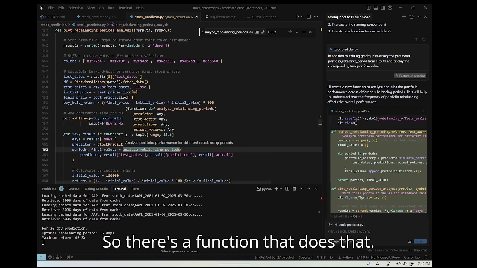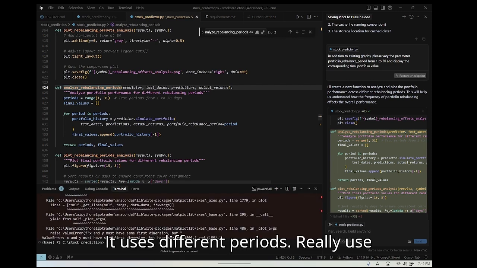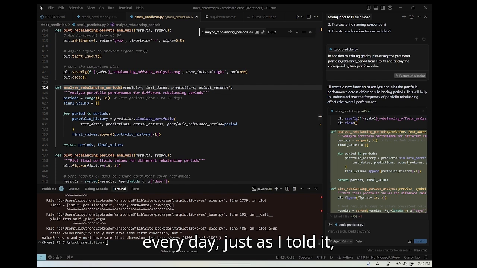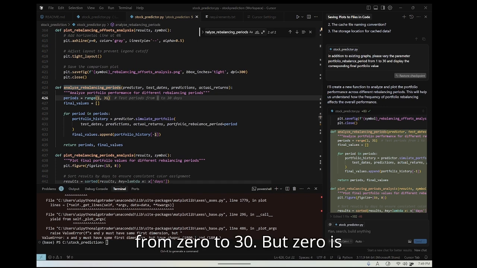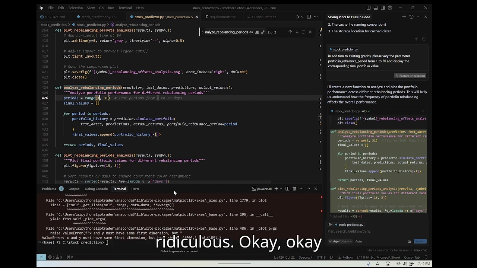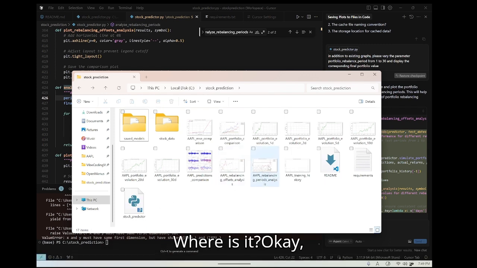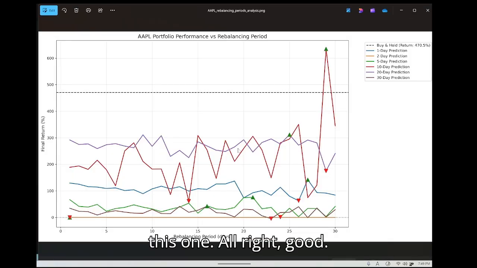Okay, so there's a function that does that. It uses different periods, every day, just as I told it, from 1 to 30. Zero would be ridiculous. Okay, where is it? Okay, this one. Right, good.